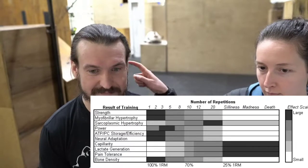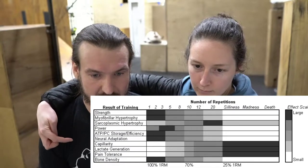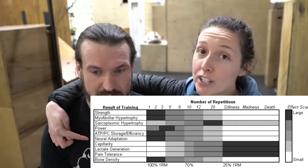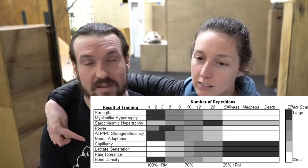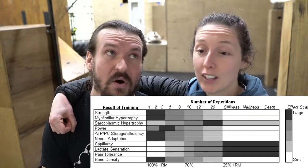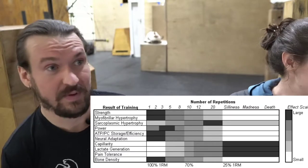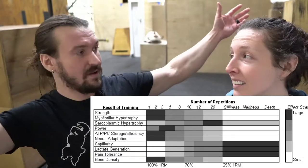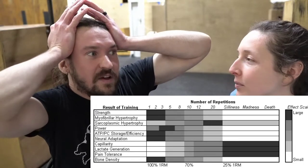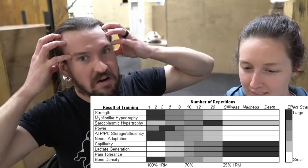Which, oh, bring that back up. What are we doing? Neural adaptation. Oh, neural adaptation. Wait, but we gotta talk about the freezer. Oh my goodness, there's so much. This is all complex, but it's okay. But also, we could talk about it forever. We've already gone over an hour, and there's a lot of learning that can be gained here. This is like, you know, oh my goodness, how old am I? I actually don't know. 30. This is like 14 years of education, all stored right here, that's all trying to come out as fast as possible.